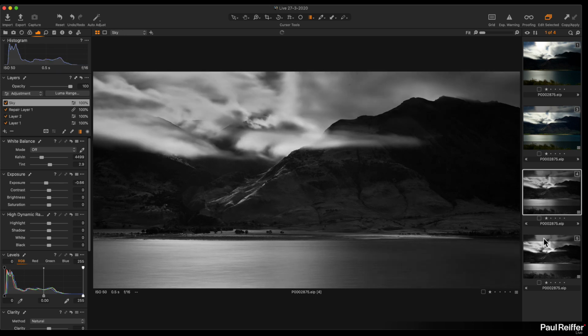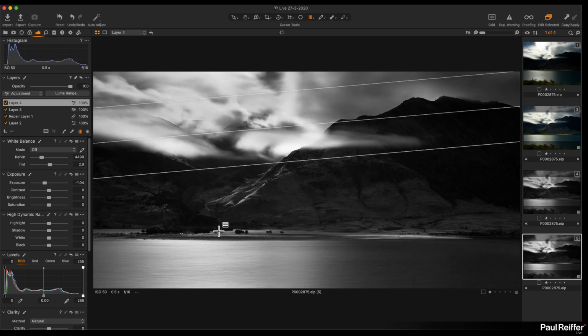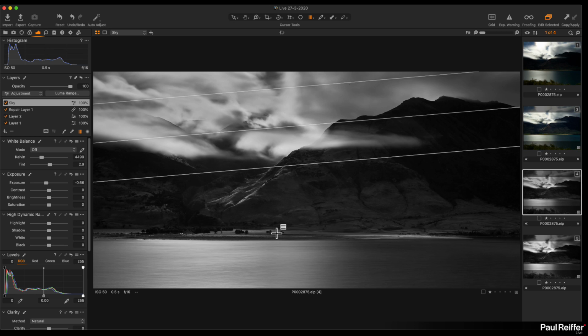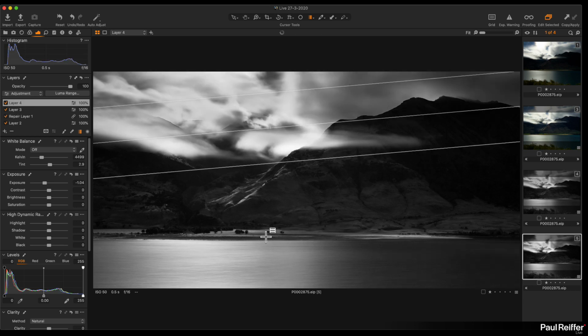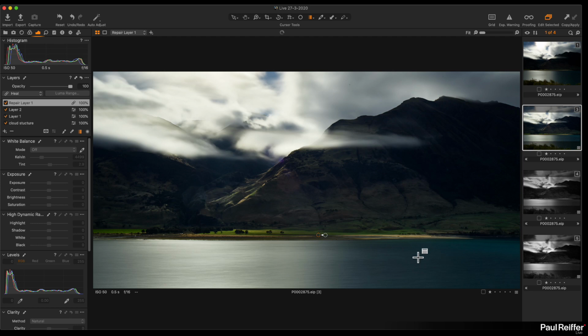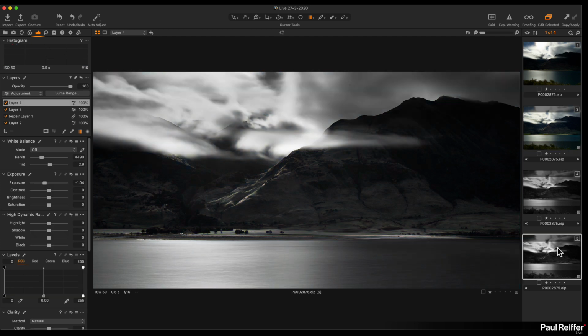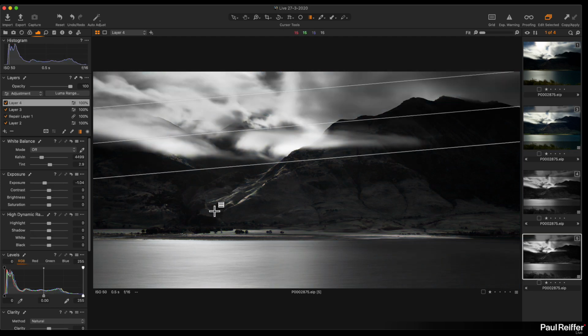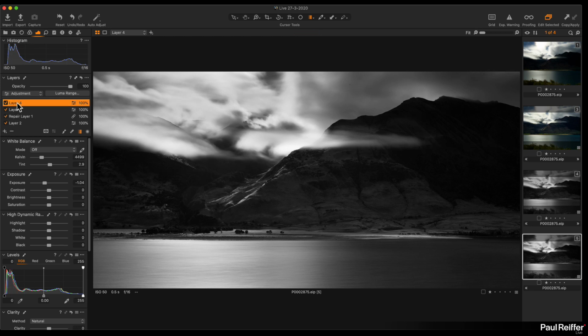The difference between the version that we can tweak and we can't, if we look at these areas here and here, and look at these areas, they're kind of flat in the version that we've tweaked. This is now nice and bright and we've got a lot of detail here. This is still quite distracting in the black and white version. So again, in the color version, it's not too distracting. It's quite nice actually. But in the black and white version, it's taking attention away from that middle part here where the mountains were. So we've already got our sky layer. We're going to create a new layer called water.